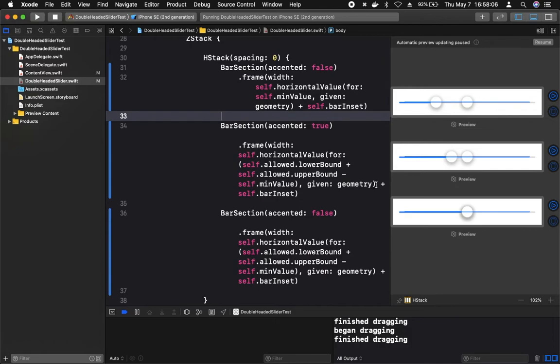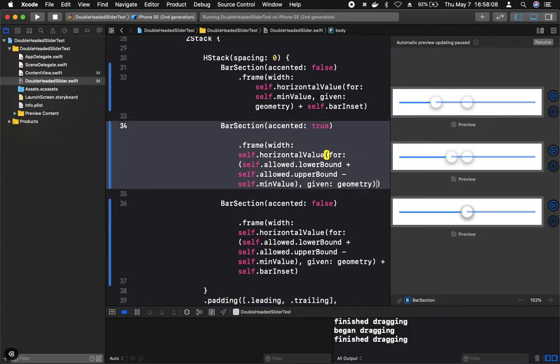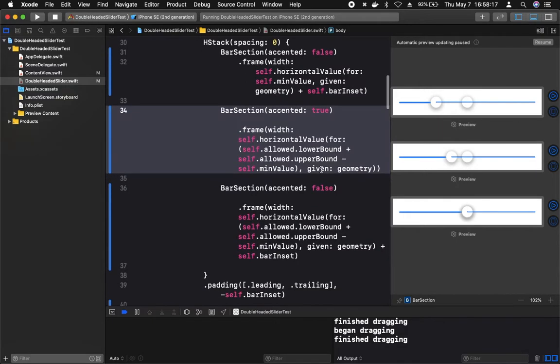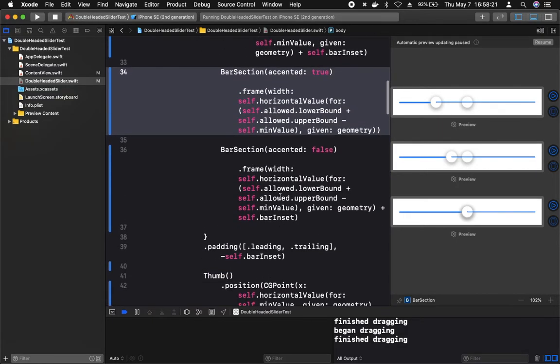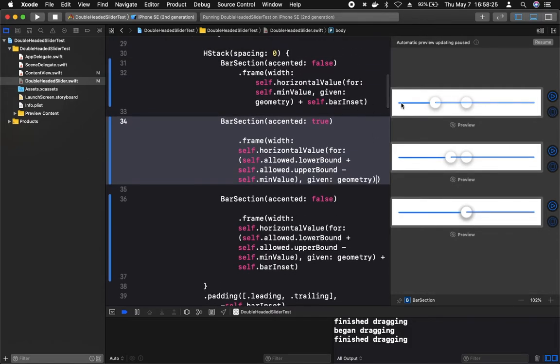This middle one, don't forget we don't need the bar inset on that because that was meant to spread the bar out, and we don't want that there. And so now let's talk about this third one first because, okay, so this bar section is this area from here to the first thumb, and it's working. It's doing exactly what we need it to do.